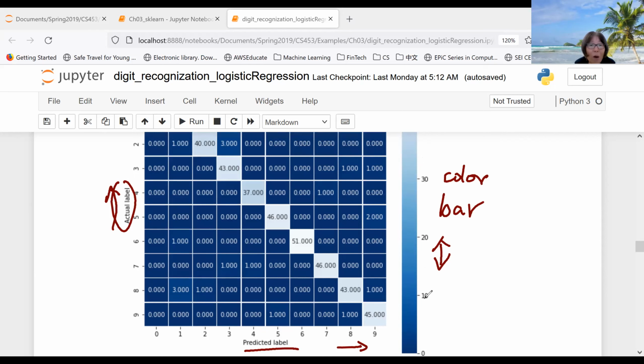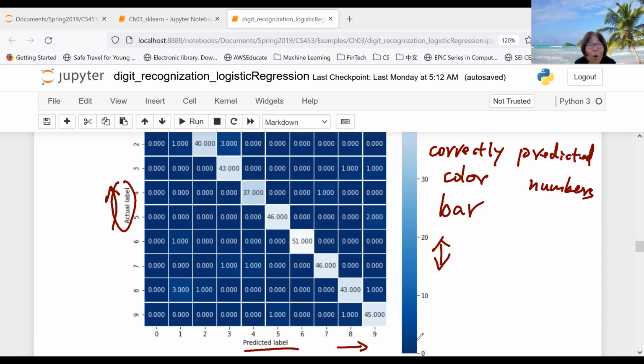Basically, it represents the number of cases where the actual and the predicted match each other, so it represents correctly predicted numbers.